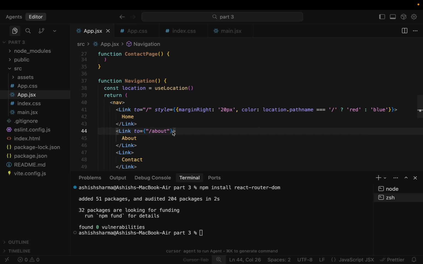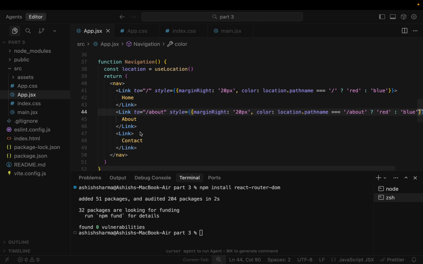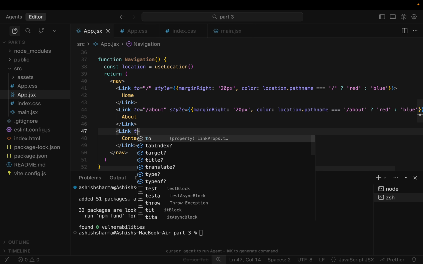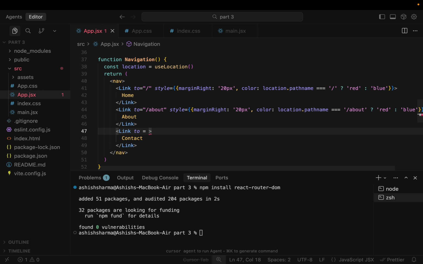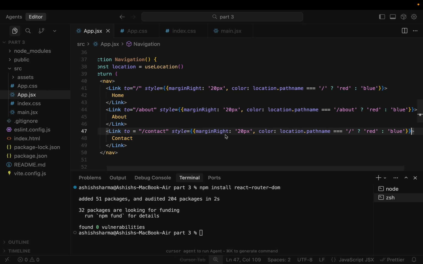We don't need curly braces over here. Just copy the style, margin right. Here, we just need to write down about. All right, and here as well, I just make it to in double quotes. Will be contact. We want this link to be contact over here. Let's just Command V. We have contact over here.